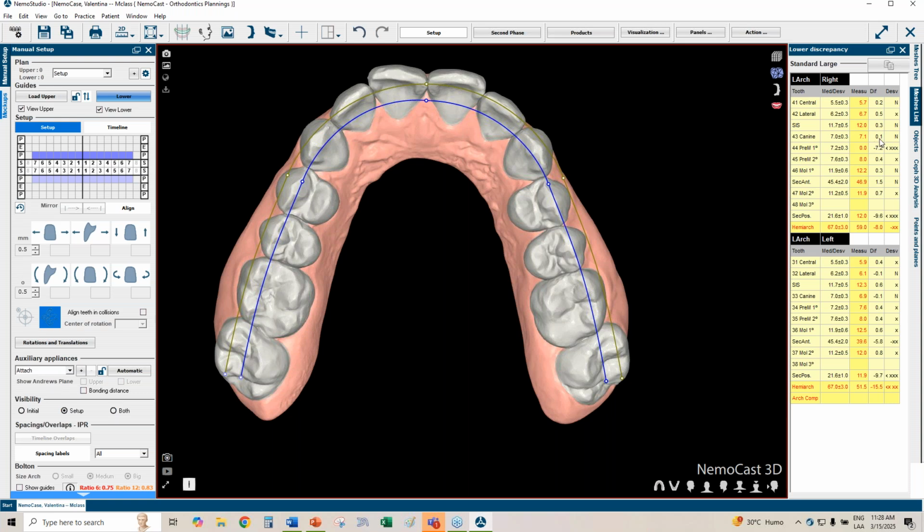So again, we're going to do the same. We have 0.3 on the midline, right? Then 0.3 plus 1.5, that means 1.8, 2 millimeters of crowding on one side.